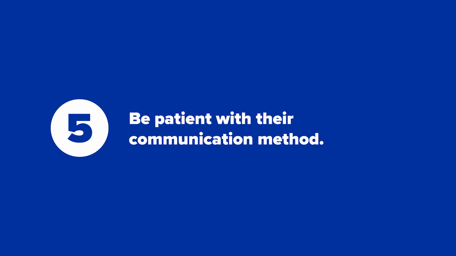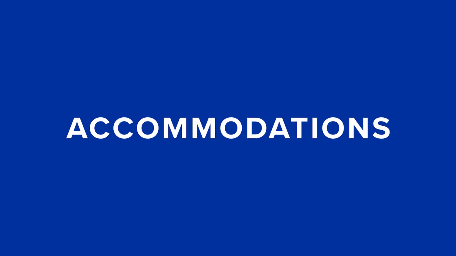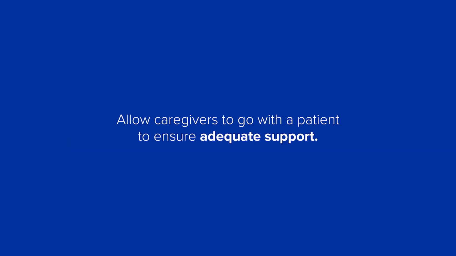So now let's talk specifically about accommodations. The ADA requires accommodations be made in order to provide appropriate services for people with disabilities. Some examples in healthcare-related accommodations would be allowing a caregiver to go with a patient to ensure that there is adequate support for decision-making and treatment. Hospital policies have changed for safety reasons regarding visitors. We know that. However, in some cases, an accommodation here is necessary so that the patient with a disability who needs help in communicating, advocating, understanding, or in their self-care gets what they need.